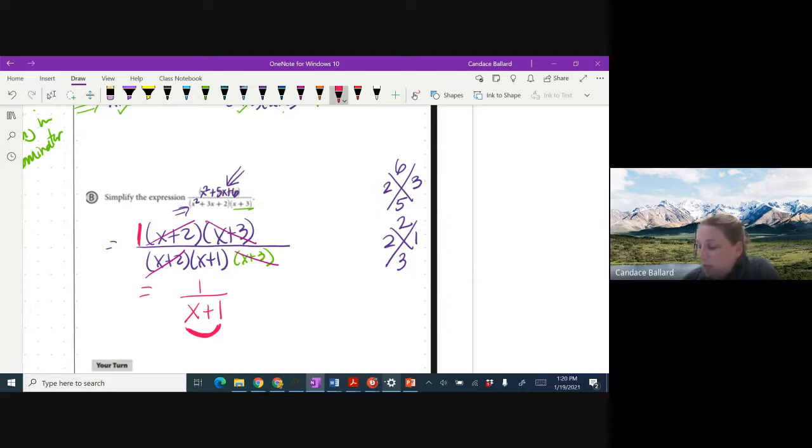So this and this would not cancel. If I had an x plus 1 times the 1, then I can cancel. You have to have them added together. So it has to be exactly the same on the top and the bottom. If I had 2 over 2 times x plus 1, then my 2's could cancel and I'd be left with a 1 in the numerator. So if you still have a denominator, there's a 1 in the numerator. Always. There's never going to be a 0. Your 1 in the numerator is probably not going to cancel with anything in the denominator.